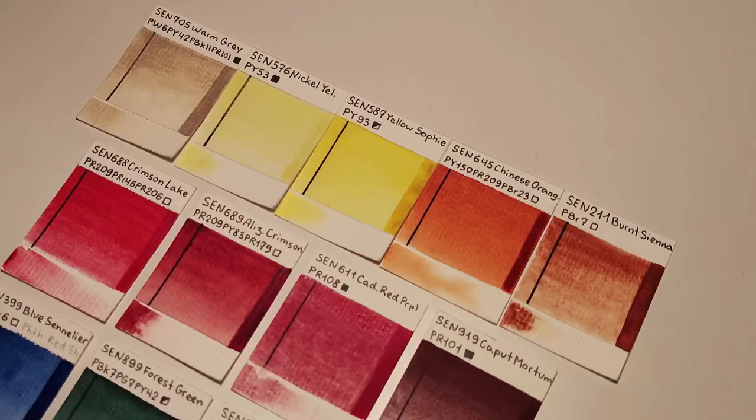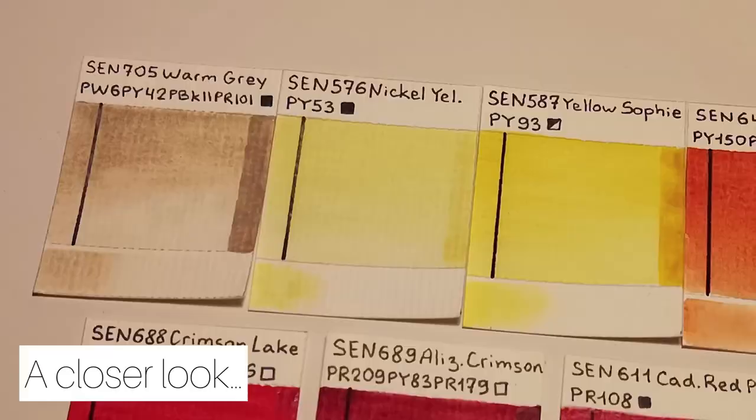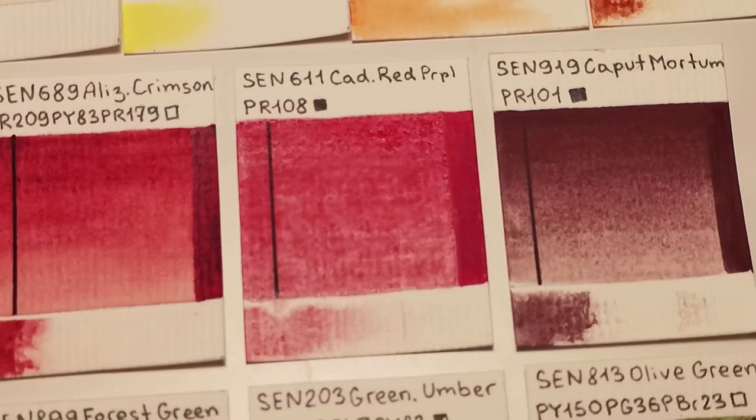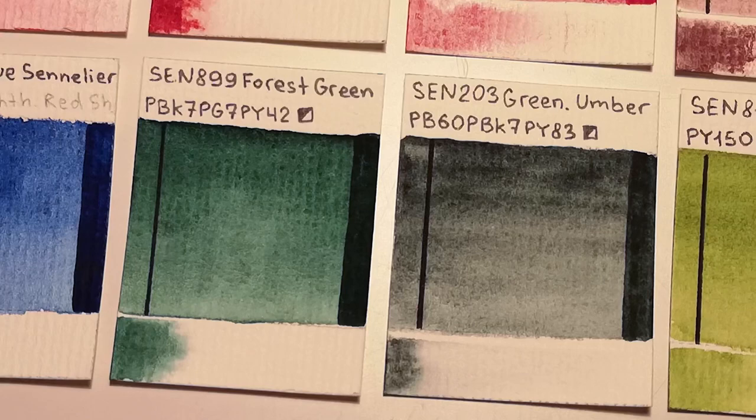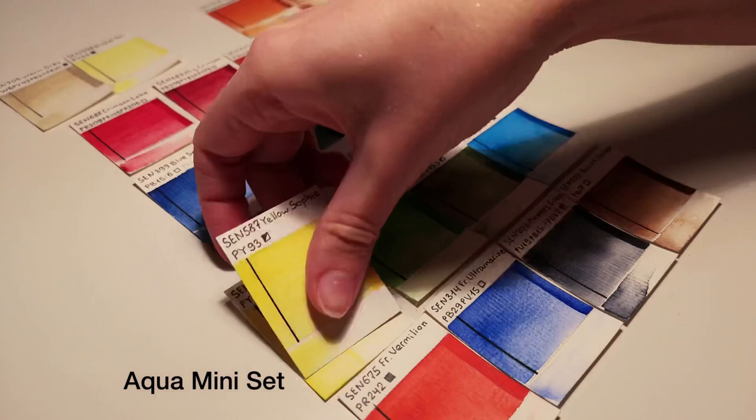Here are all the swatches of my newly purchased Sennelier watercolors. I thought it could be useful to compare them to the colors of the Aqua mini set that many people might have gotten as their first watercolor palette, or first Sennelier watercolors. However, I don't use the Aqua mini set on its own. I use the watercolors from the set to make my portable palette that was based on a palette with Jackson's half pens.